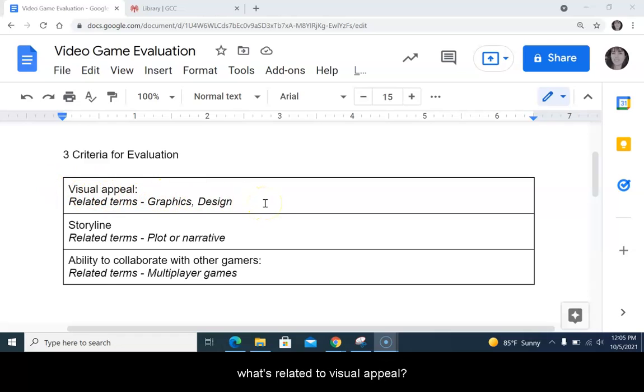What's related to visual appeal? Well, we would be talking about the video game's graphics, right? Or the design of the video game. And when we're talking about storyline, we're really thinking about the plot of the game or the narrative of the game. And when you're talking about the ability to collaborate with other players, I realize that a term that is associated with that is multiplayer games.